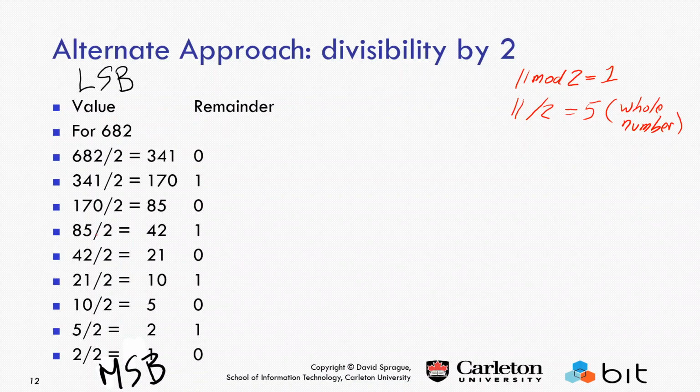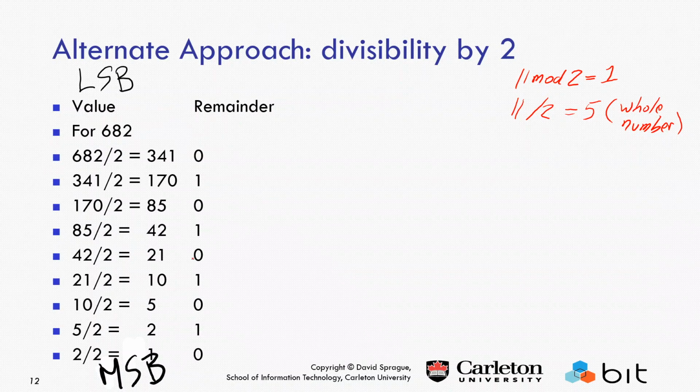85 divided by 2, that's an odd number, so I'm going to get a remainder. 42 plus 42 plus 1 is equal to 85, right? So I keep on dividing this number by 2, and then I figure out if there's a remainder left over. 42 is an even number, so if I divide it by 2, I shouldn't get a remainder. I'll get 21, right? 42 divided by 2 is 21 with remainder 0.